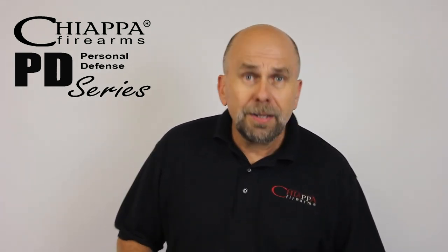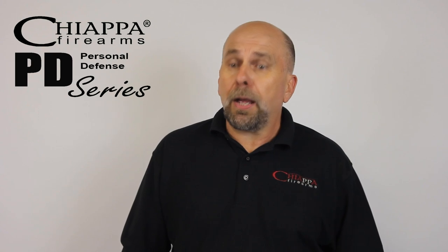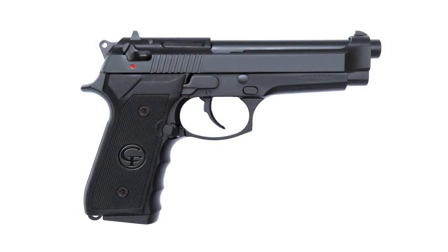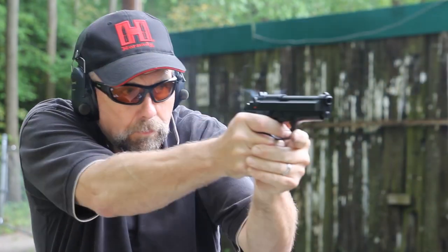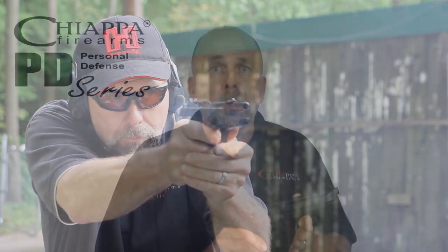Okay, our next pistol is the ever popular M9. The Chiappa M9 is our version of the government model M9 that is now battle proven for over two decades. All of our personal defense handguns are being manufactured by Gersan in Turkey, who is one of the world's premium military arms manufacturers. And they are all manufactured using strict military specification standards, and the M9 is no exception. The performance of our M9, in my opinion, will rival or exceed the performance of any other M9 available on the market in the world today.